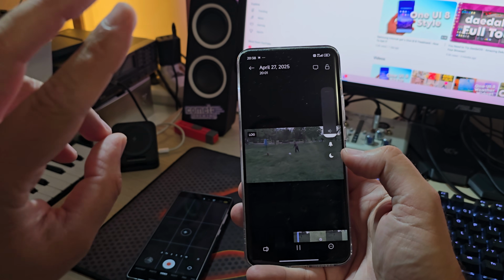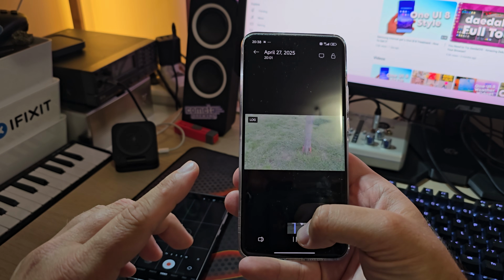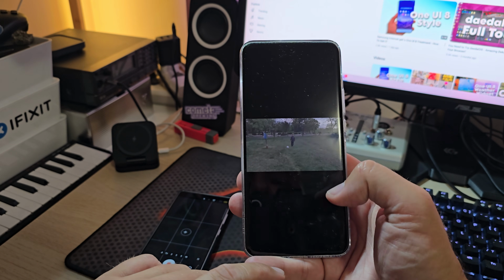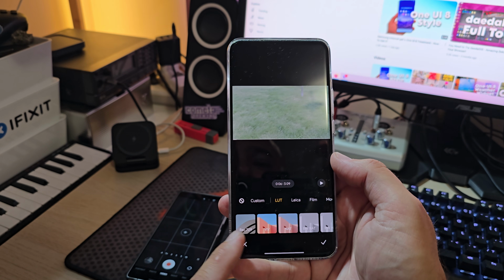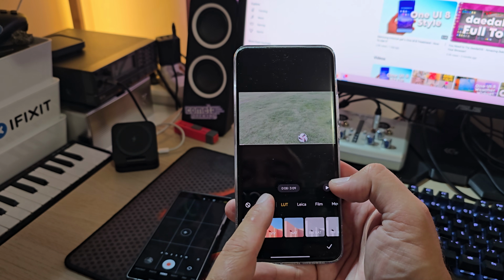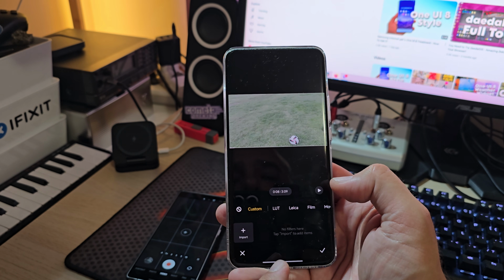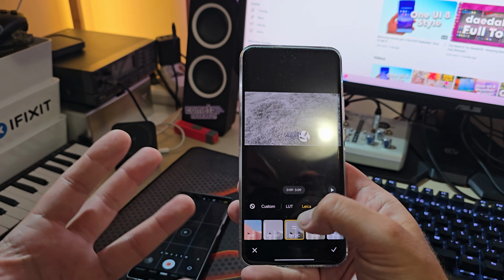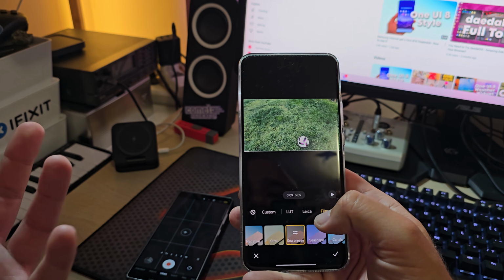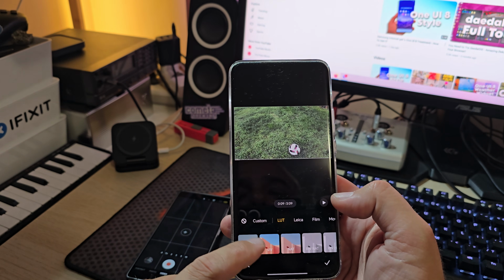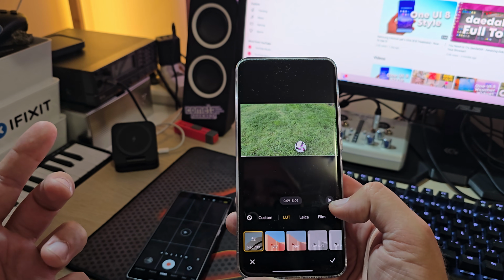All right, now first things first, what are those advantages? Now, let me tell you guys, when I go back in my gallery and I press the video and I try to edit the video, and when I go inside the filters, I have already 3 options: the Rec 709, the Viv, which is vivid, and then also natural. But there are more options. You can see I can click here custom and try to import my own LUT files, or I can even go and choose another thing, like a Leica filter, or let's say a film filter. So you have plenty of options, but if we just want to do it via a LUT file, let's select the Rec 709.